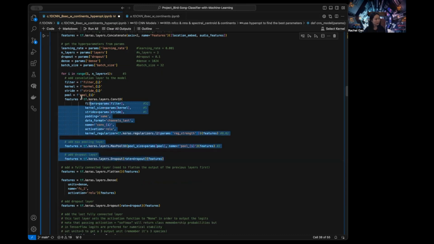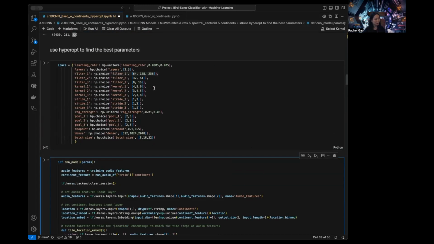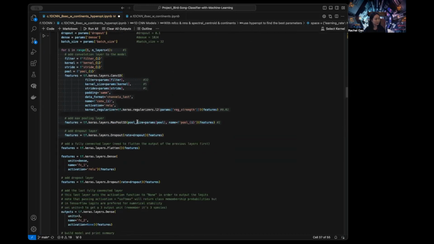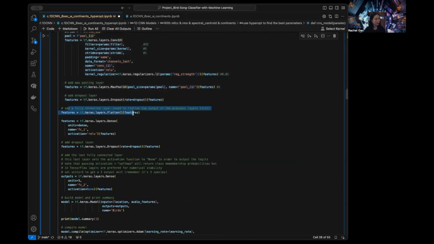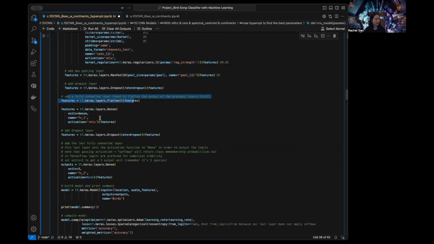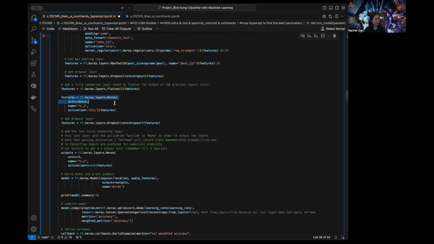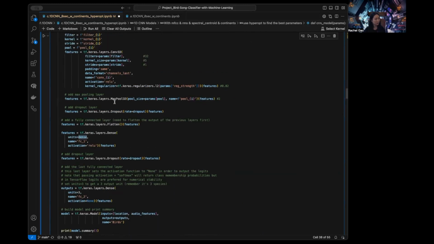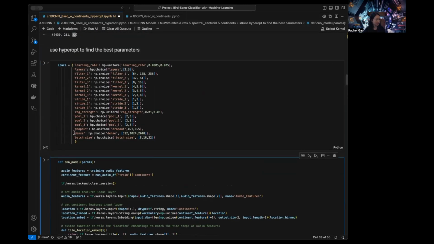So after the model loops through 2 or 3 layers, depending on which one Hyperopt chose based on the hyperparameter space that I defined up here, it is going to create a fully connected layer, getting the number of nodes from the dense hyperparameter in the space.